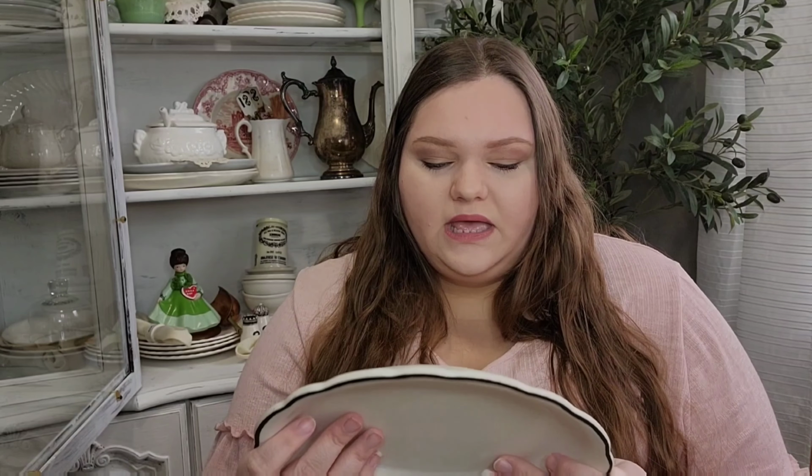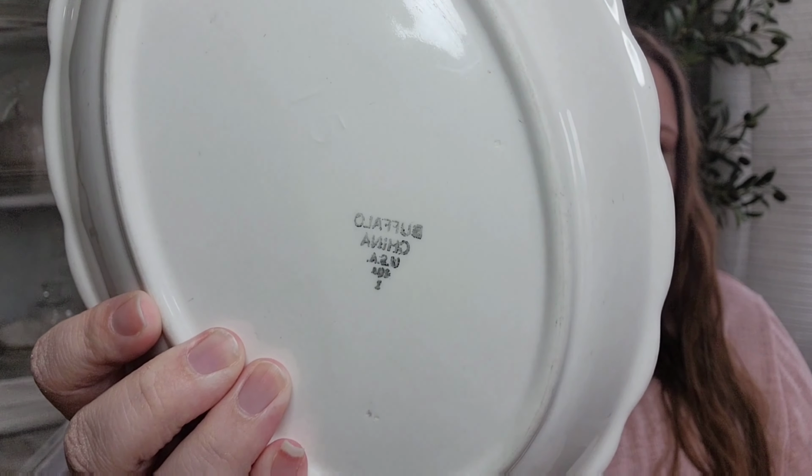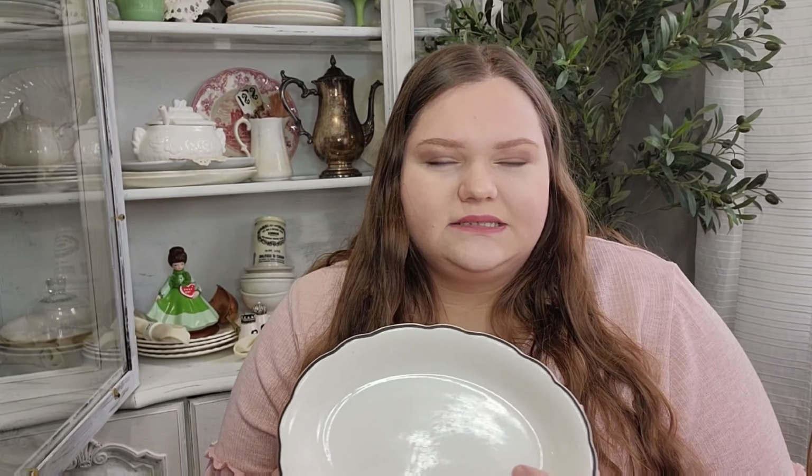But it looks beautiful with all that stuff. I mean, it's so cute. And eventually I'll show you guys a video of me styling this stuff. But this one's Buffalo China. I love this. I thought it was so cute. So my husband and I went to an antique mall together, and that's where I filmed this at. I'm pretty sure it was like 75 cents.